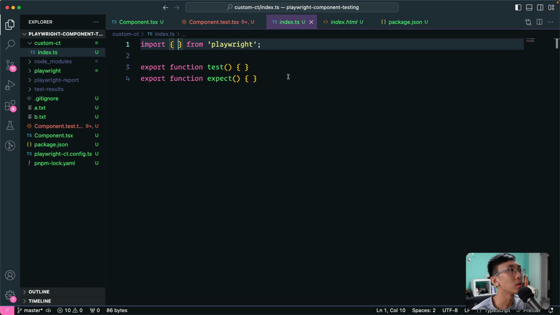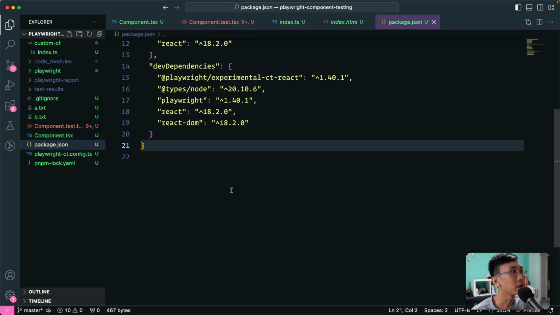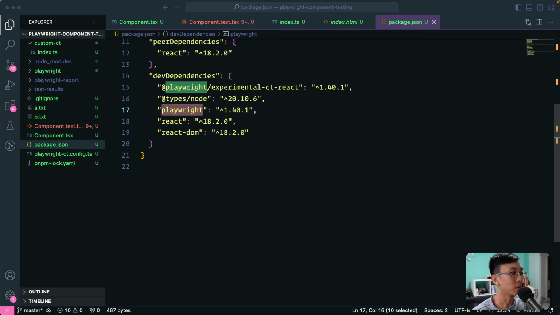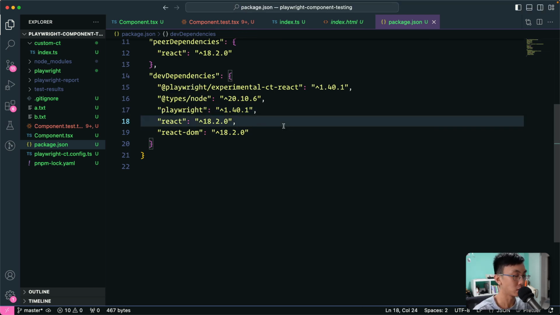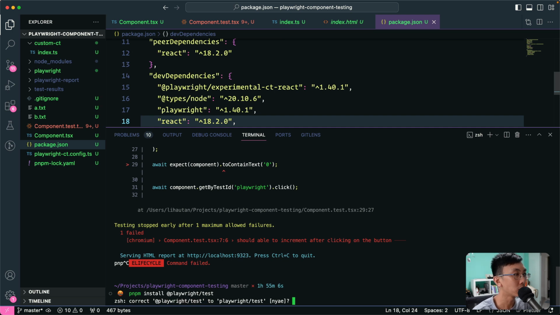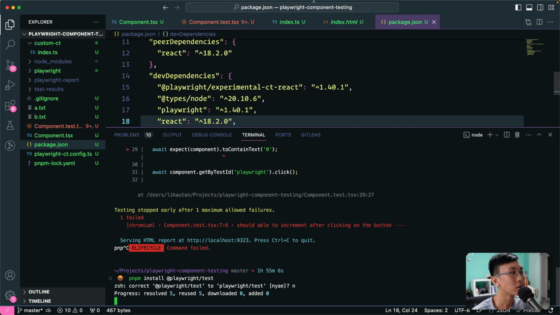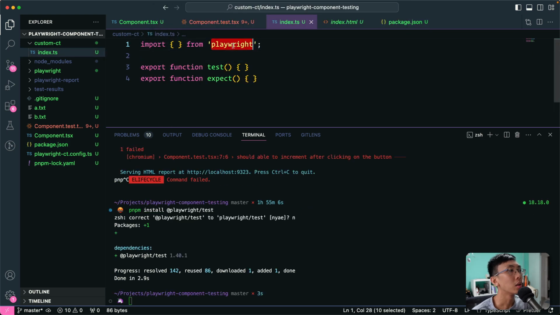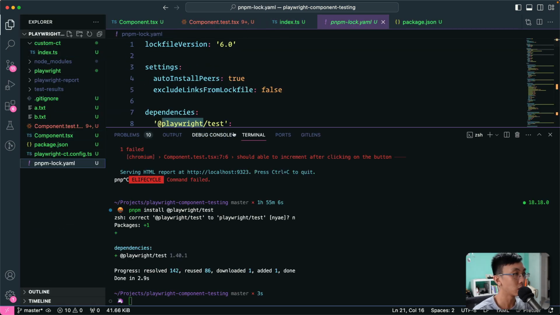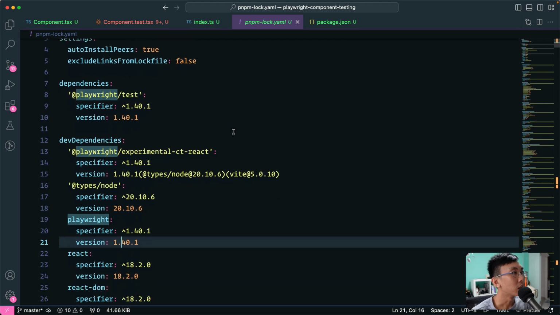Okay, so I guess we haven't installed that, right? We only installed Playwright. Let me install this one. Playwright/test. No. So import Playwright test. Let's take a look at our node modules.